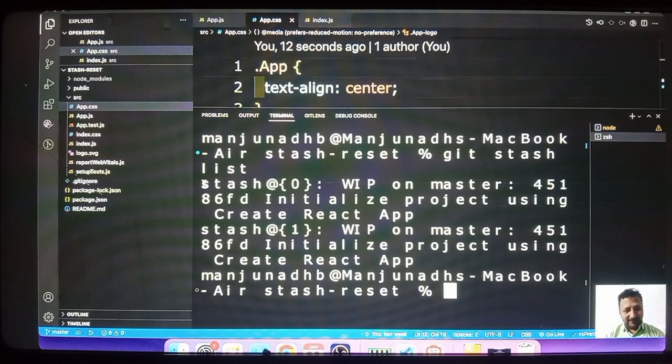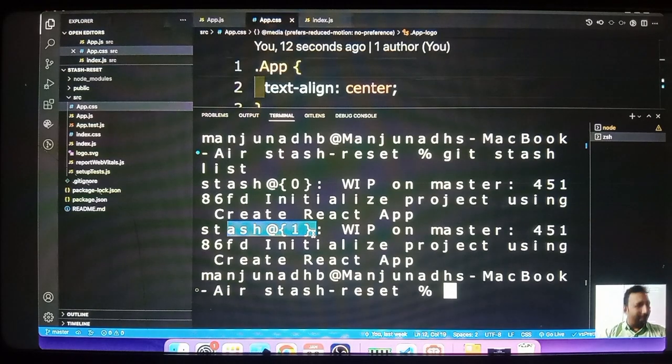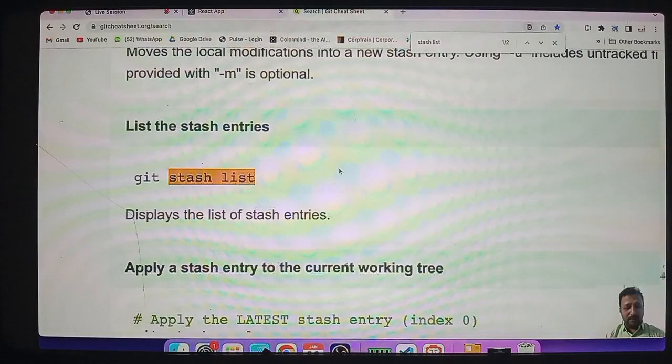See, stash 0 and stash 1. This is the latest. This is the previous. Now, if I want something back, yes, we can. How? You have to apply.